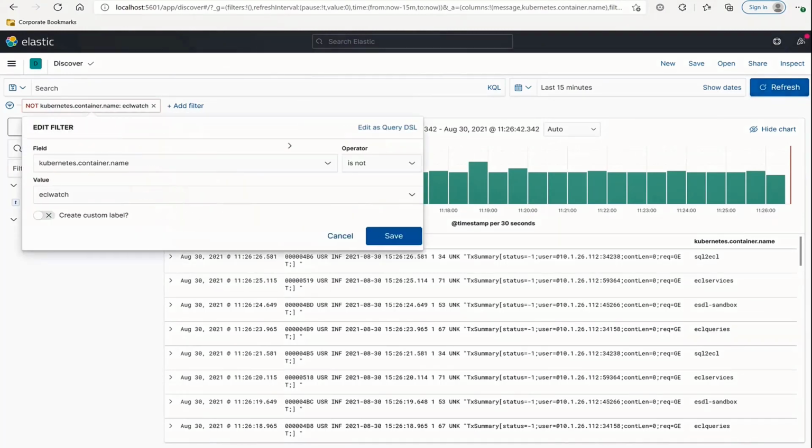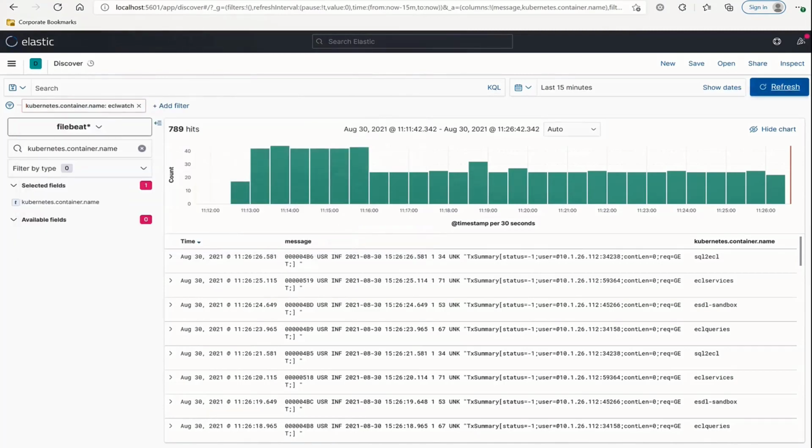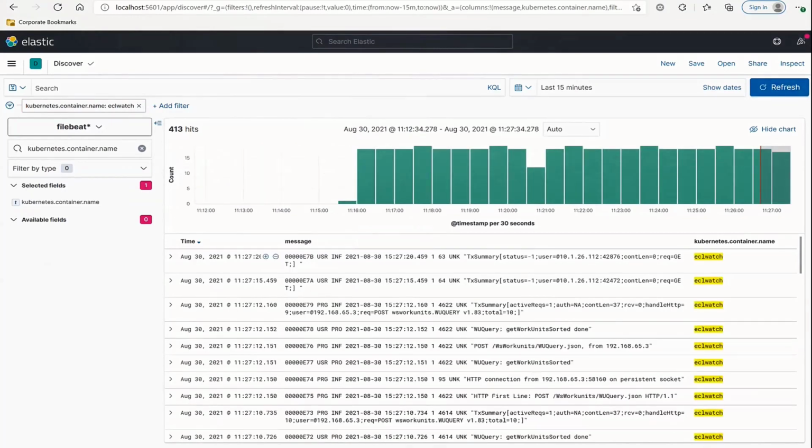Choose to edit it. Let's change it to only include ECL Watch related log entries. To do this, we'll simply change the operator from is not to is. ECL Watch. Save it and refresh. After updating the filter, our view is updated with ECL Watch related log entries only.